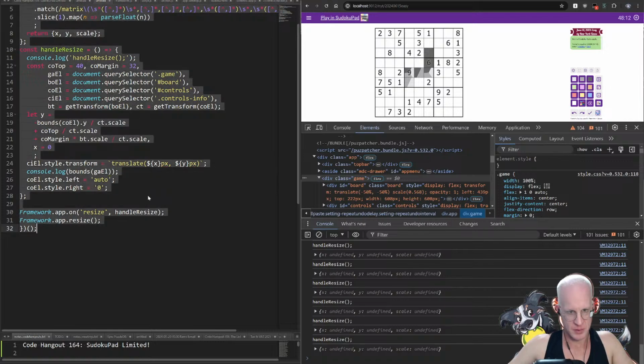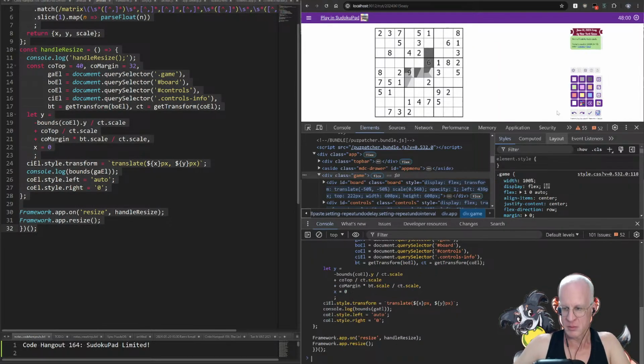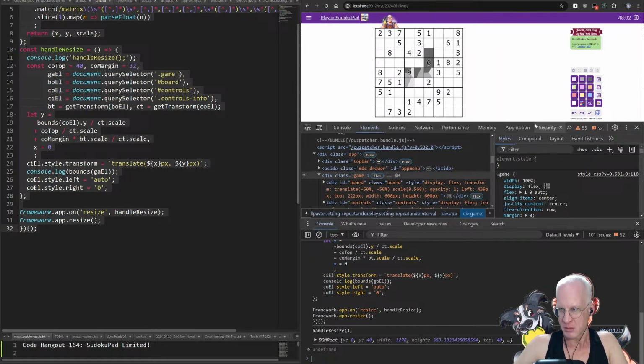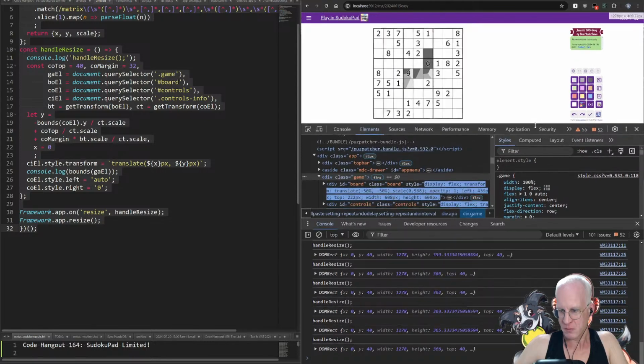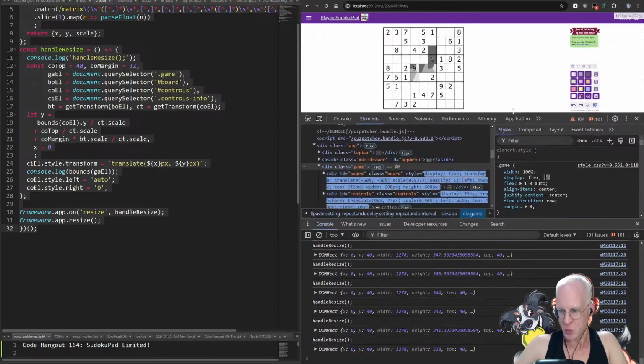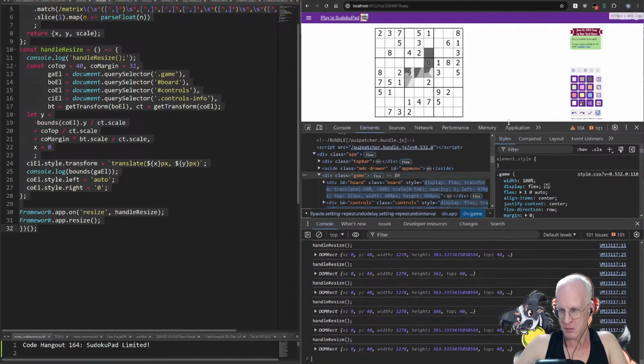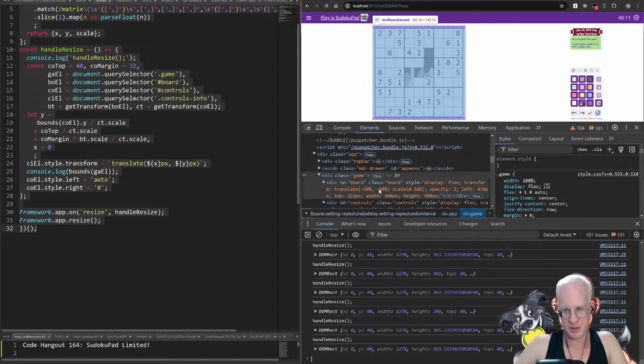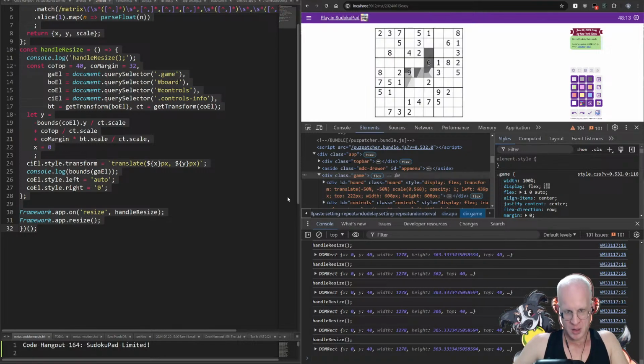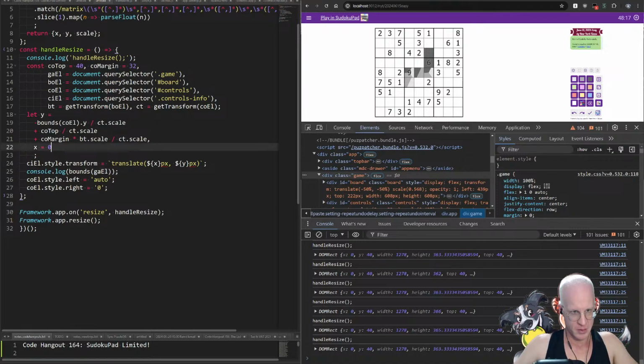What about bounds? Bounds X, Y, width, height. So if we take the width of that, equals dot width times control scale, right?